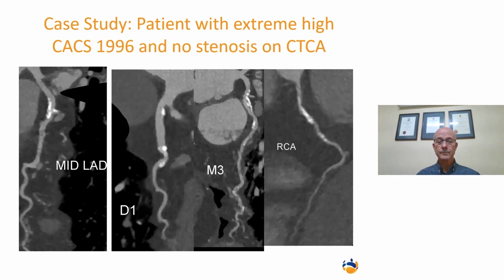Thank you, Peter. And here's an example of a case study. This patient has a calcium score nearly 2,000, but if you look at the vessels, there's a little bit of narrowing, but there's really no significant high-grade stenosis there at all, despite an enormous calcium score. And with the later technology, we often get patients with really high calcium scores, and we get excellent quality imaging out of our systems. So we still do the study.